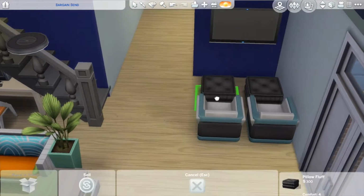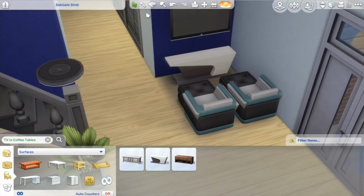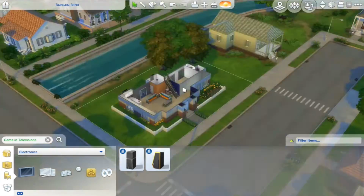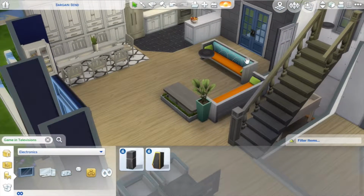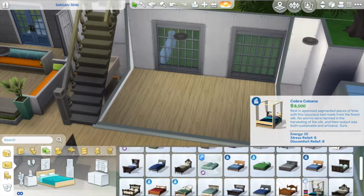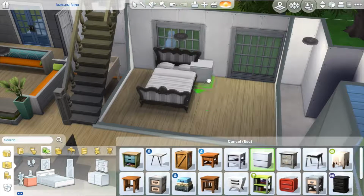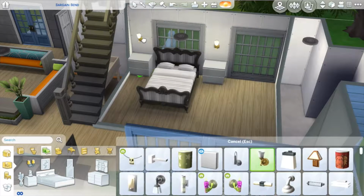And also, since the main seating area is in the middle of the whole living space, I'm not gonna say living room, since it is more like an open living space because the kitchen and the living room is all in one big area. I didn't put a TV in the main seating area because it just looks kind of weird and random, and it didn't really have a lot of space there to put one. So I actually made a separate little TV and gaming station in the corner there. There was a little bit of room and I really like that.